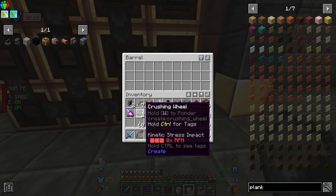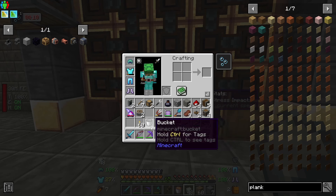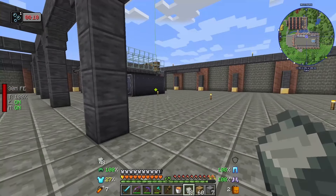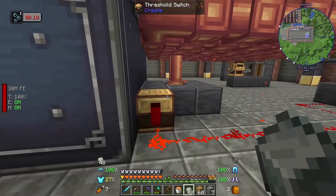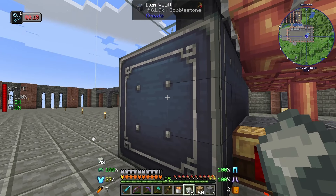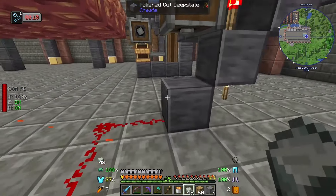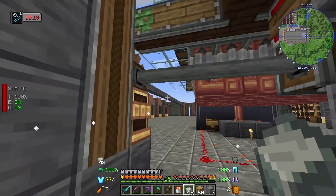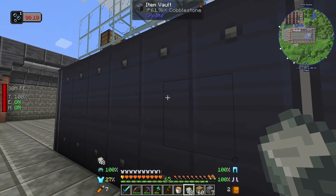I'm going to do as many as I can because the more of these I've got the better. I'll get these done and then we can get it set up to do the heat crushing. Also this threshold switch has already kicked in because the cobblestone got up to that level - it's absolutely madness how fast this goes. I've got 62,000 cobbles still in there. I've got a torch tower here that'll power that block and turn this clock off - nice, doing all right for cobble.